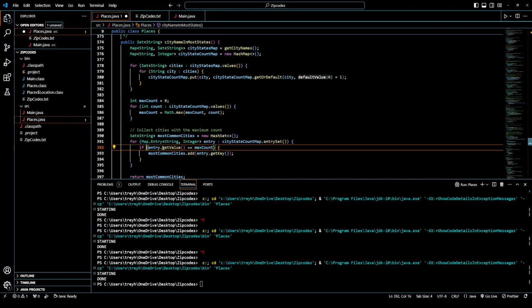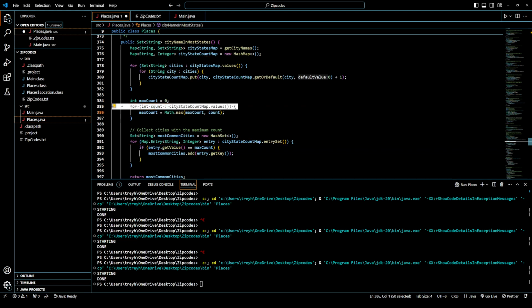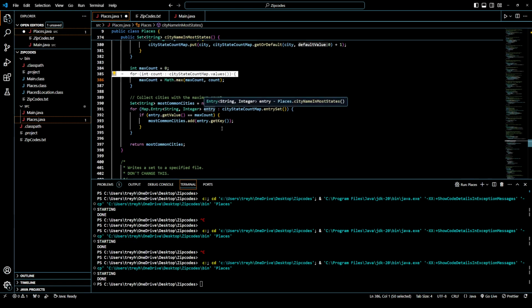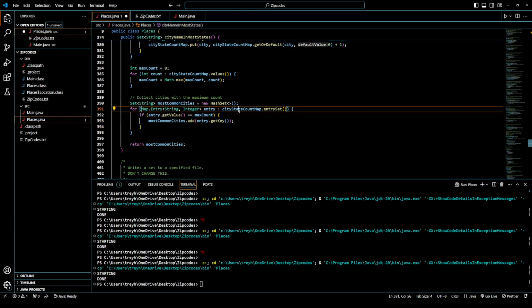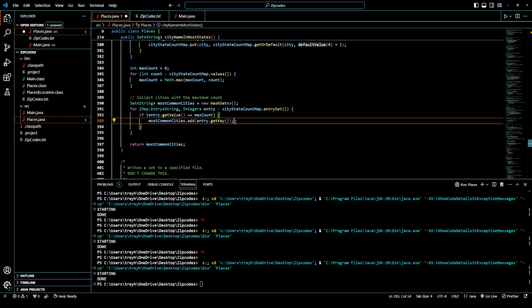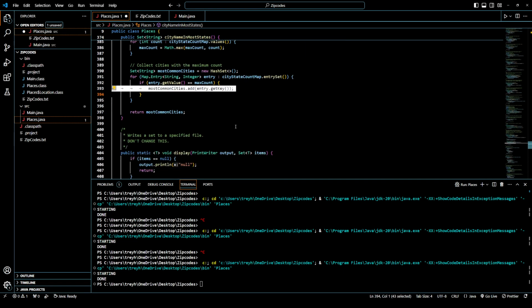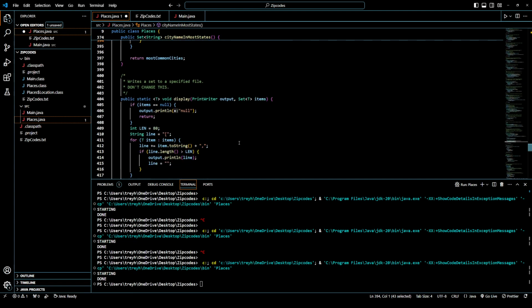And if the city equals the max count that we generated up here, that means we're going to get the key. Then we're going to get the key because we're using entry.getValue, so we're getting the value of each entry equals max count. Then most common cities.add, so then we're just adding it to the list, and then we'll print it out so we can have multiples.